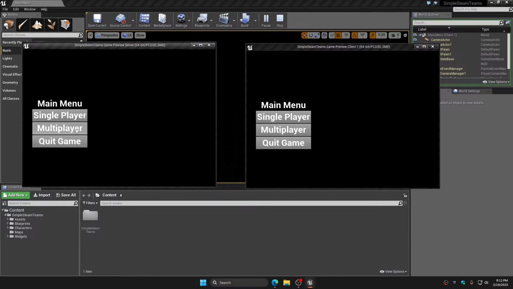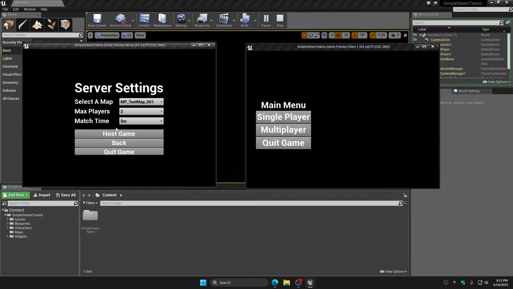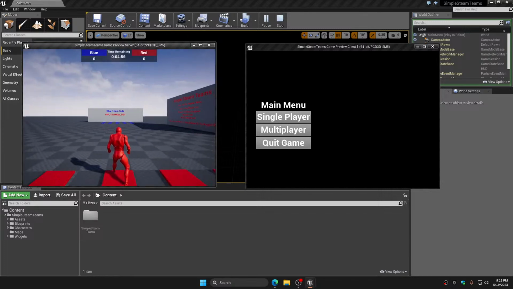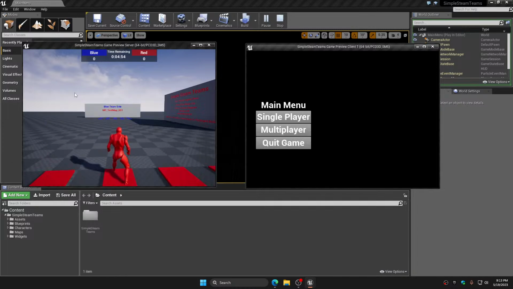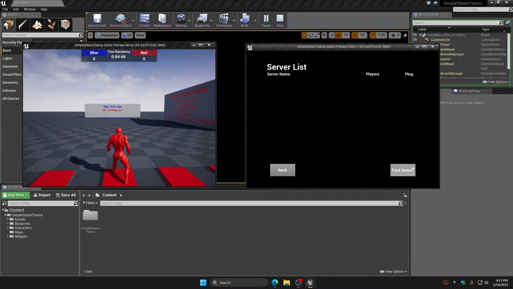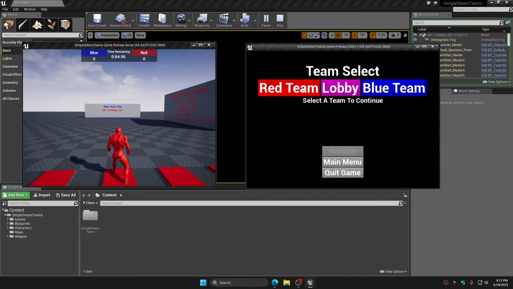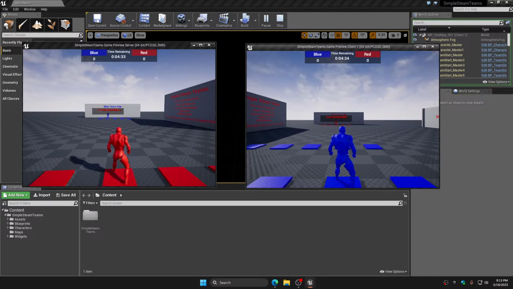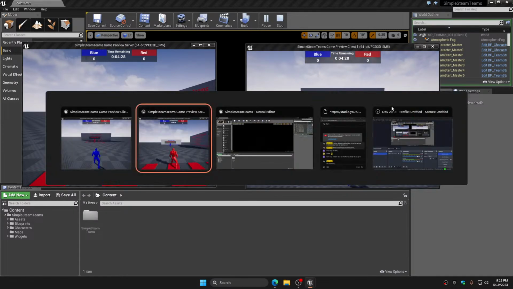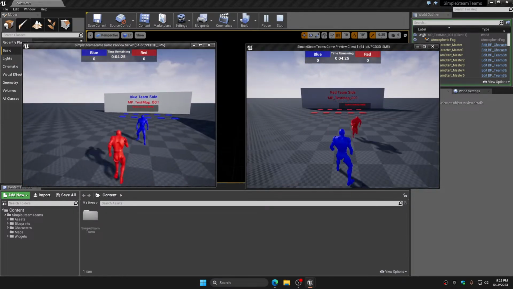And we're going to go back into multiplayer. I'm going to host a game, and I'm going to leave all this default and host. And then I'm going to join the red team. Then I'm going to hit the Alt tab here. And this time we're going to hit multiplayer, except we're going to go to find games. And we're going to do a search here. And it will find this server that's being hosted on this side. And then we can click this and pick a team. So I'm going to pick the blue team, and voila, there I am on the blue team. And so we're going to come over here, and then we're going to take the red dude and come over here, and there you have it.